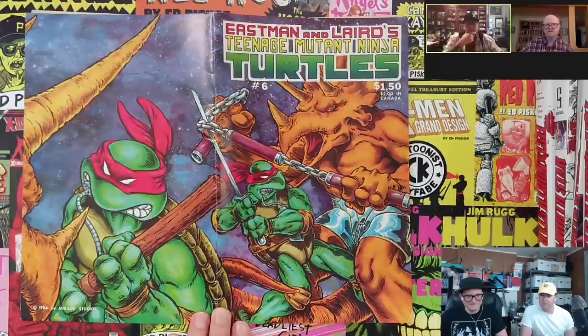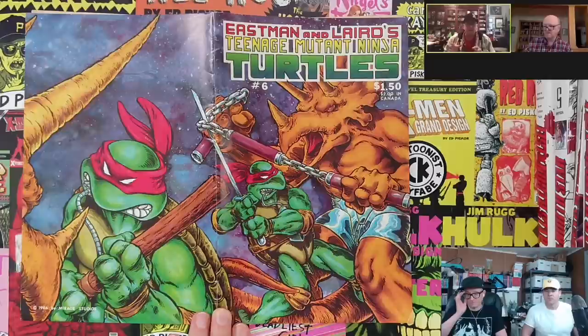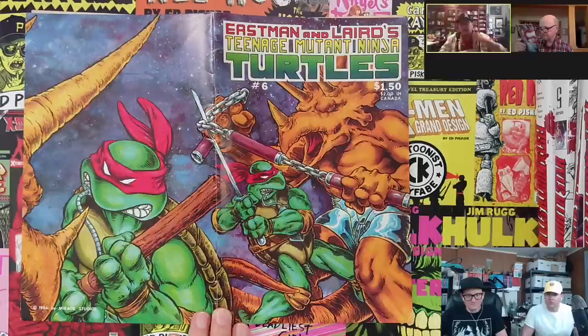That's pretty rare. There was a time when we had Steve Levine re-letter all that stuff — he was re-lettering on the original ink pages because they were also being used for the First Comics color reprints. It might have just been one of those 'oh, here you go' moments. That's interesting that you spotted that. The date on the cover is November 1987, so we would have been back in Northampton by then.